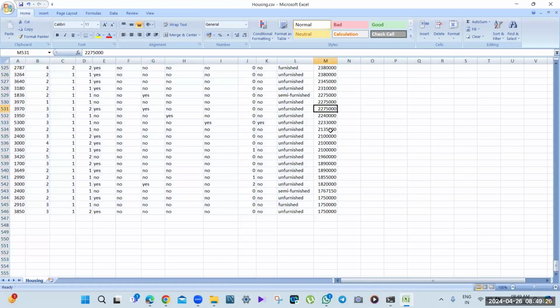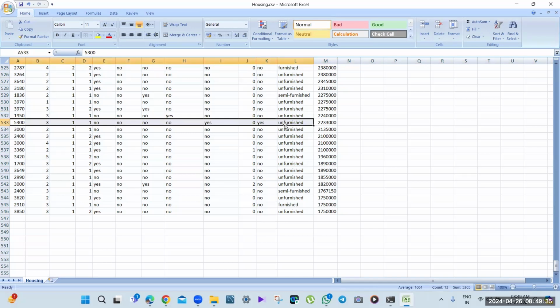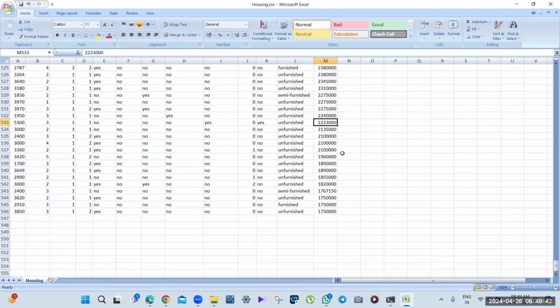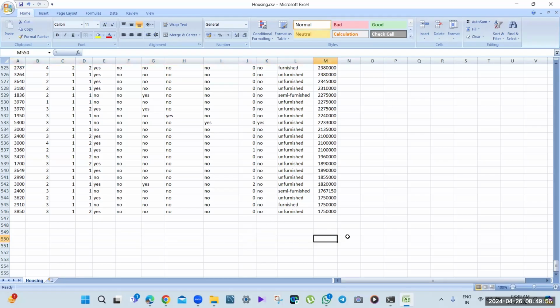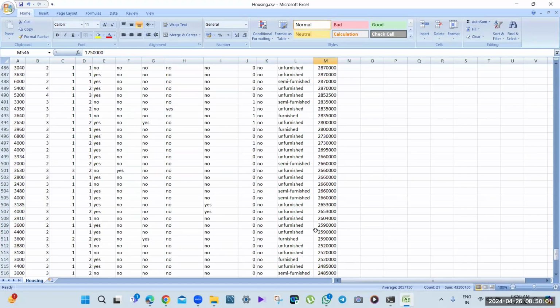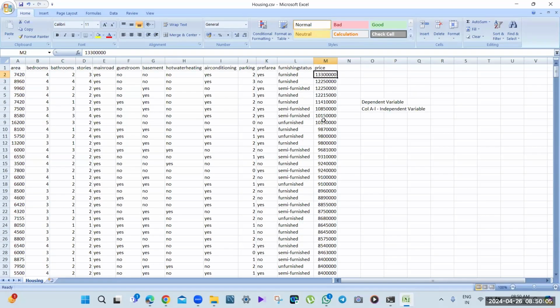So it will create a relation, a mathematical equation to connect all of these in one single thread to be able to calculate this one. Once that formula is ready, all it needs to do next time, when somebody comes with a new set of values, is plug those new values into the equation, which will give you a new price, which might or might not be present in the existing ones. Hence, all of this is regression analysis.